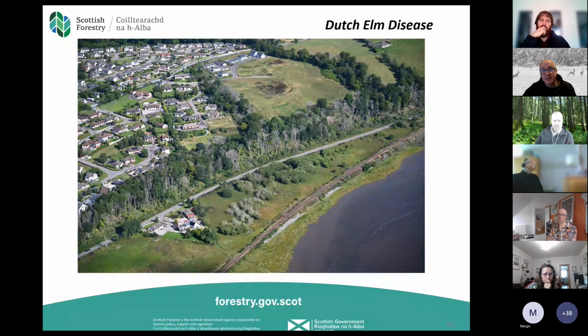It probably happened over as little as 3 years, just one after the other, bang, bang, bang. There have been scenes like this all over the Inner Moray Firth area recently. Drummond Rocket was particularly badly hit, you might have noticed when you're driving through. It's really unfortunate to be encountering this in the Highlands at the moment, just as our ash is coming under increasing pressure from ash dieback. Both trees being especially obvious in our agricultural landscape along fields and roads tend to be the diseases that most people are aware of.